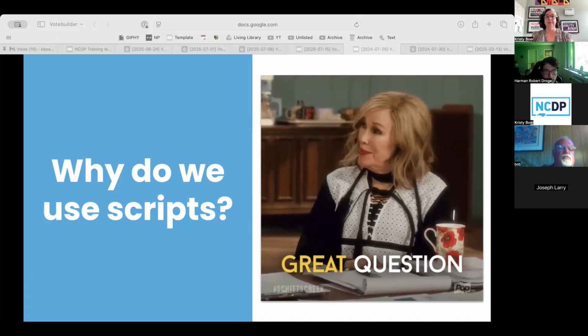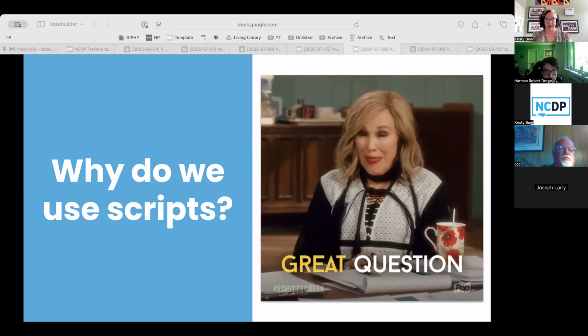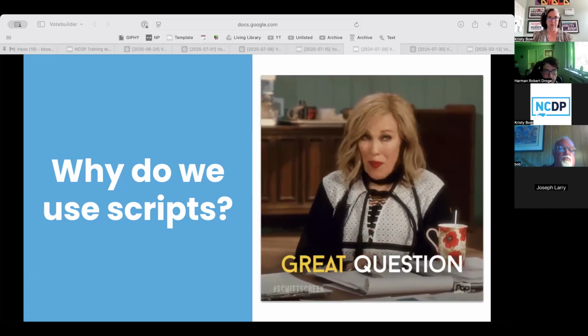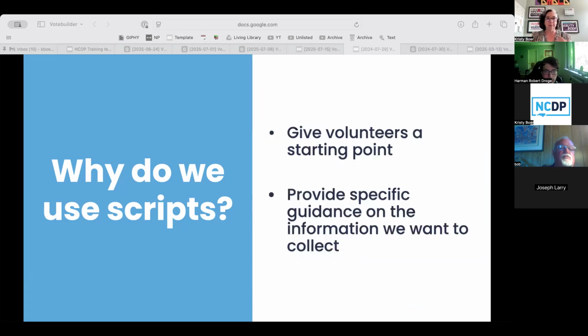It's not pages and pages of dialogue you're memorizing because you're going to be in a performance. It's a couple sentences at a time to help drive your conversations with voters or with volunteers, whoever you're talking to. So we use scripts to give volunteers a starting point, to give them the sentences that they can use to initiate a conversation with a voter.